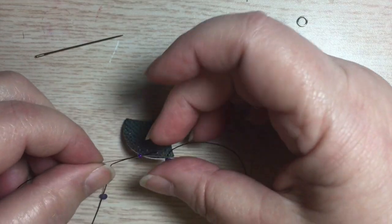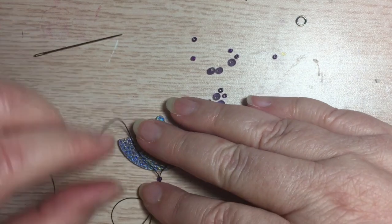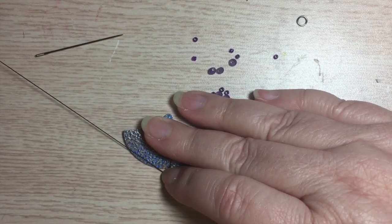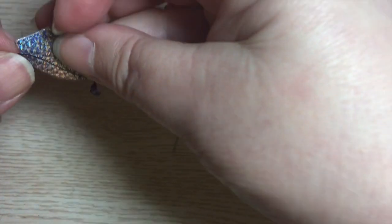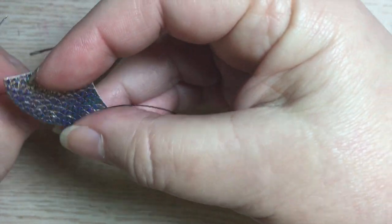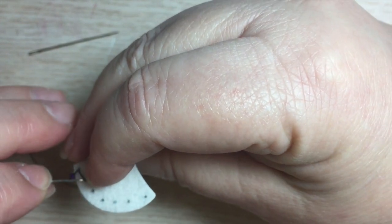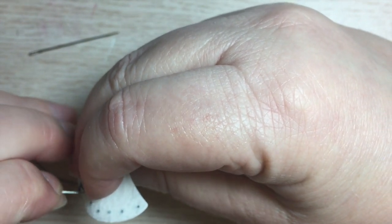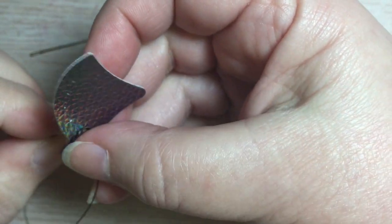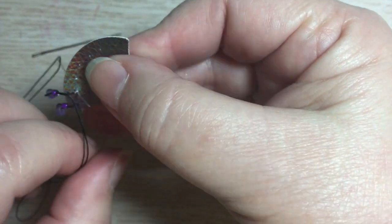Back through that seed bead. Take that seed bead up to the earring piece and pull up the rest of the thread. And then you can see that the thread came from the front of the earring, so this time I want to have the thread go into the back of the earring. I found giving it a little bit of a wiggle sometimes helps get it through those holes.